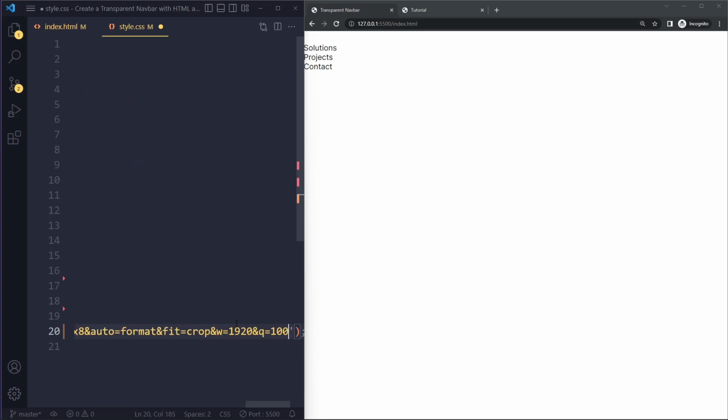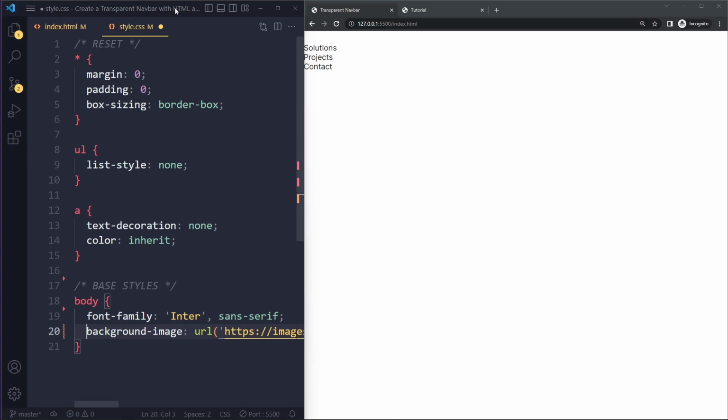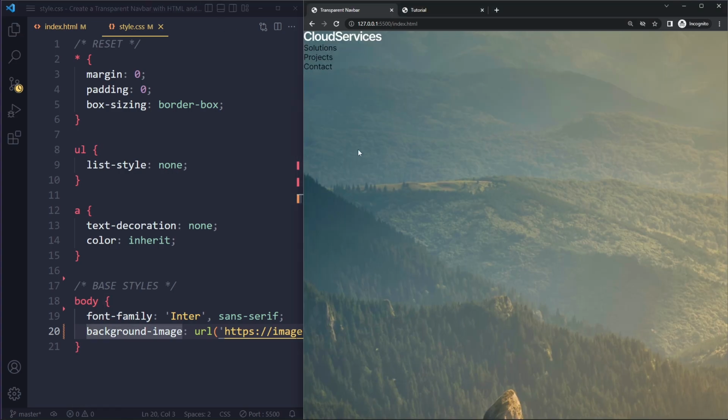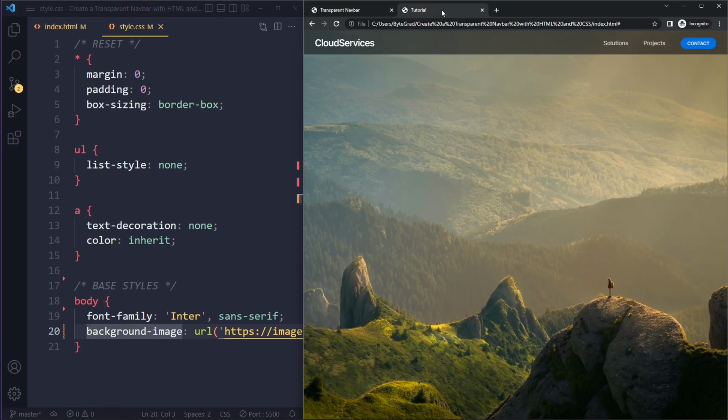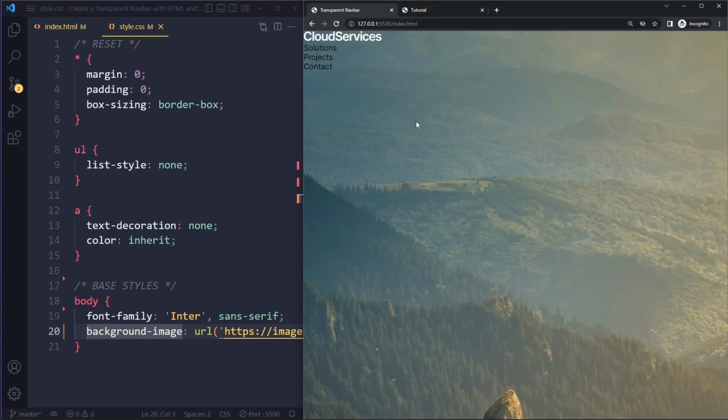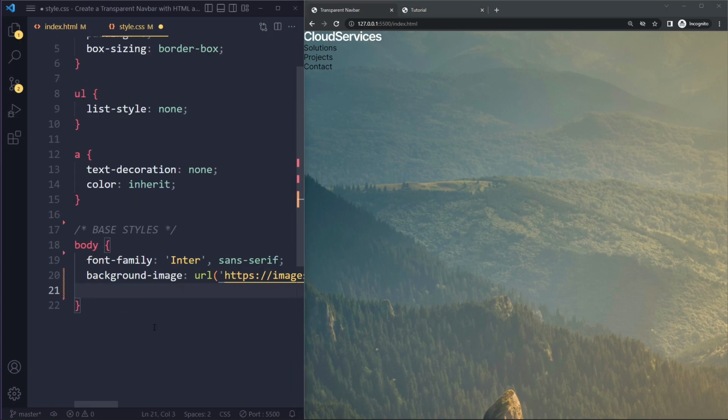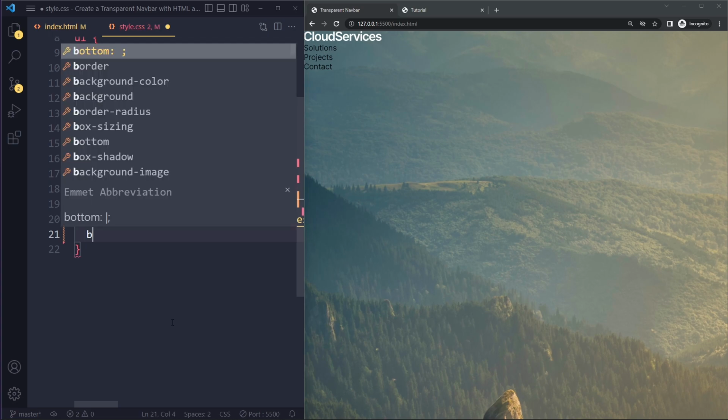And then in the URL, I'm going to paste the actual link. Right, so when I do that, this is going to be the image, what it looks like right now, but it should actually be a little different because it's a very large image. So it's not going to be the perfect size. So typically with a background image, at least with a full screen background image, you want to do some other things as well. So we're going to say the following.